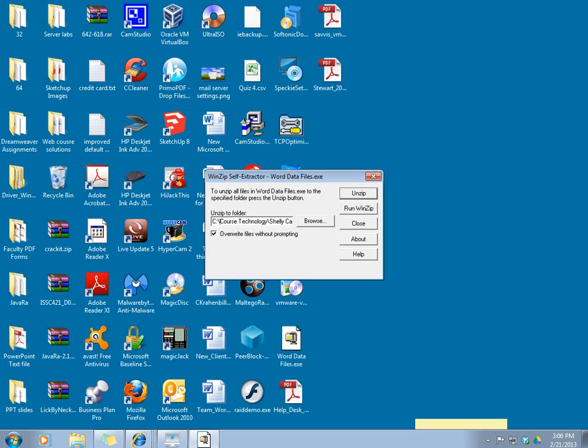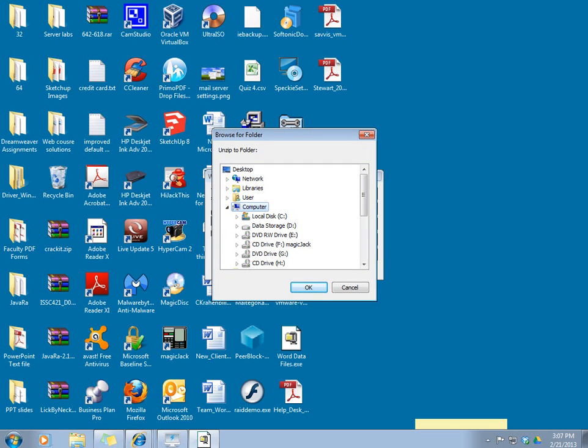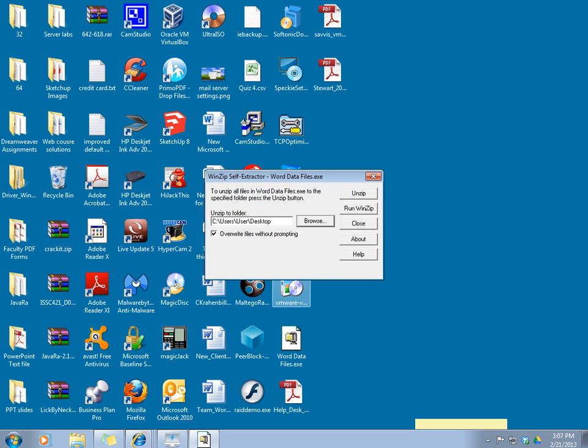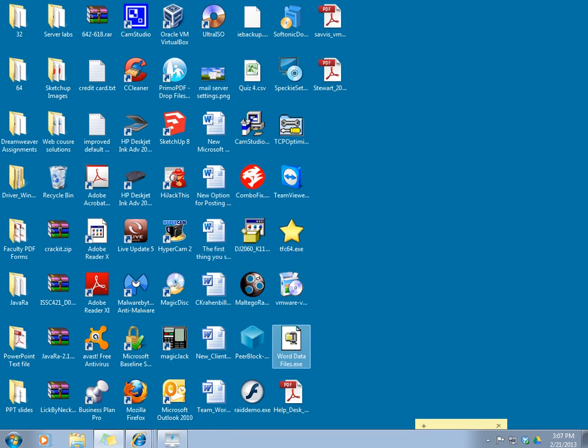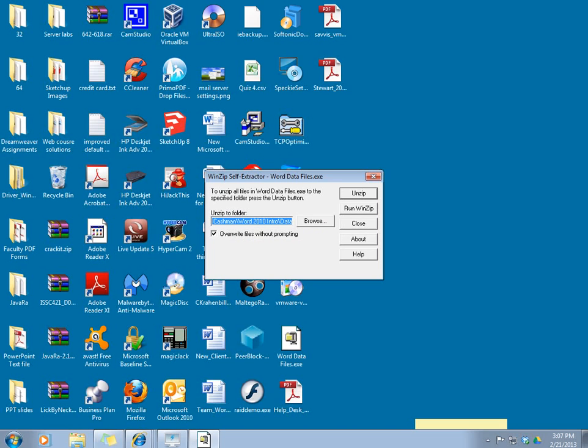It wants to create a folder called Course Technology, and inside that it wants to create another subfolder called Shelley Cashman, and then another subfolder called Office Intro 2010 or something to that effect. You can also browse to another location on your machine if you like. If you want to save it to the desktop and extract it, you can. It doesn't make any difference as long as you're the one who knows where you want it. Alright, now I'm going to go ahead and accept the default location because for me it's easy to find.